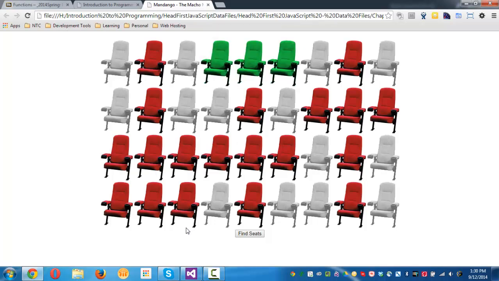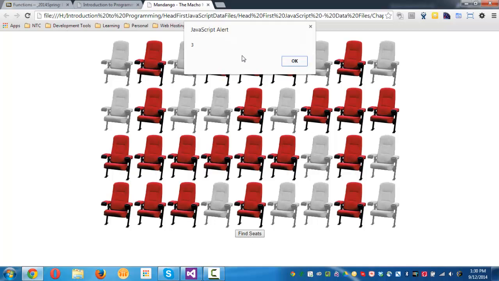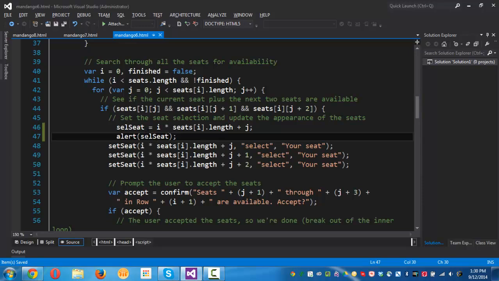Okay, yes I do. But if you saw what popped up before, seat 3. So what it did was take whatever the value of i was, multiplied it by the seats' length. So in this case it would have been 9 plus j to tell you what seat was selected. Okay, that's what that does.